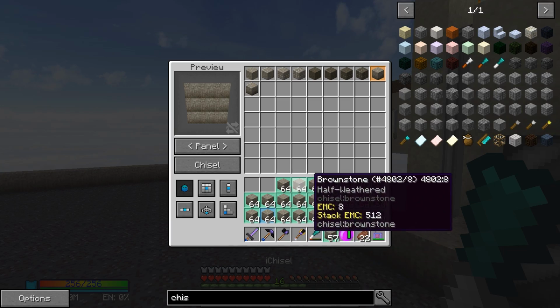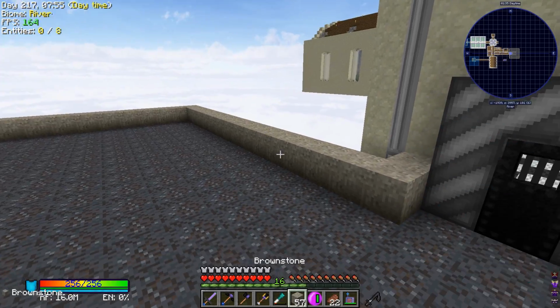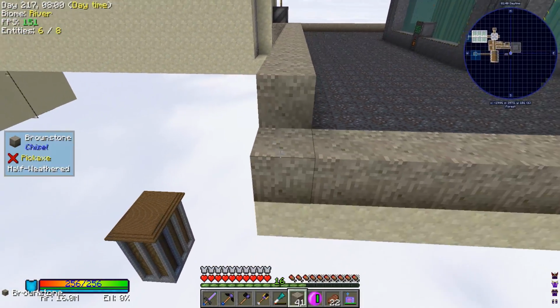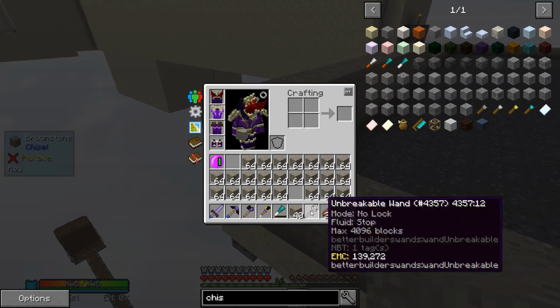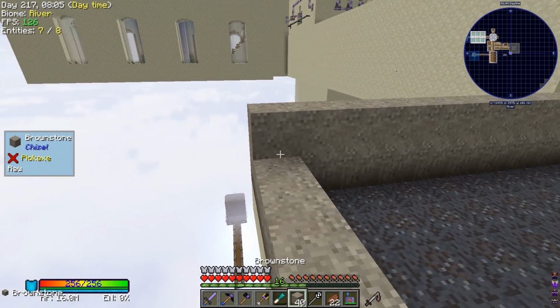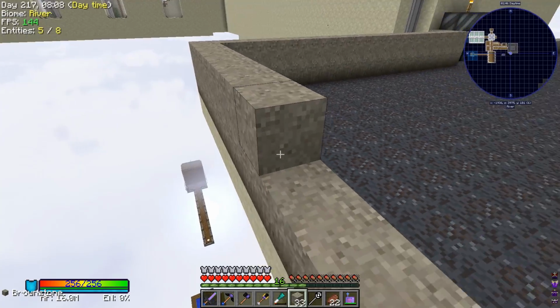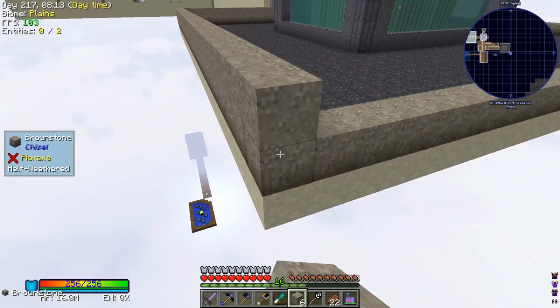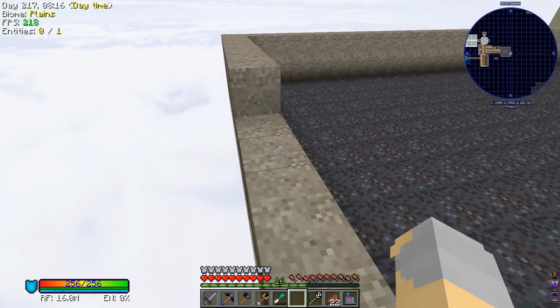We'll do that, and then we're going to chisel all this back into regular brownstone. And then we get to bring it along here. Was by chance... Yeah, I didn't think so. I thought as much. I was like, could we just builder's wand it now? But the answer is no. We cannot, and that's fine.